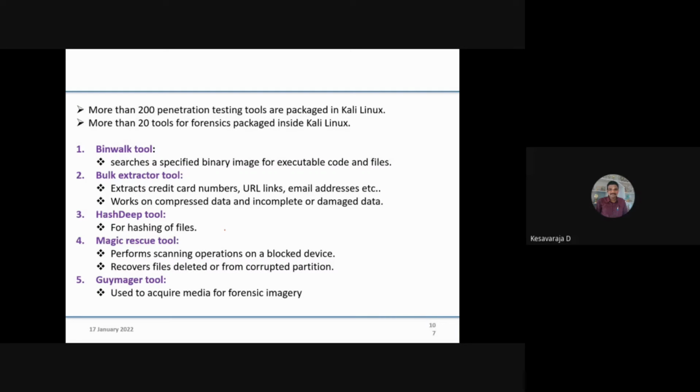You can click the Magic Rescue tool, which can recover deleted files, even deleted files in a corrupted partition. That's not a problem. So if your hard disk or your pen drive or any other external drive has failed, you can use the Magic Rescue tool. In the same way, it helps the forensics department in rescuing data from a corrupted partition. Then the dc3dd major tool is used for acquiring forensic imagery, which creates an image.